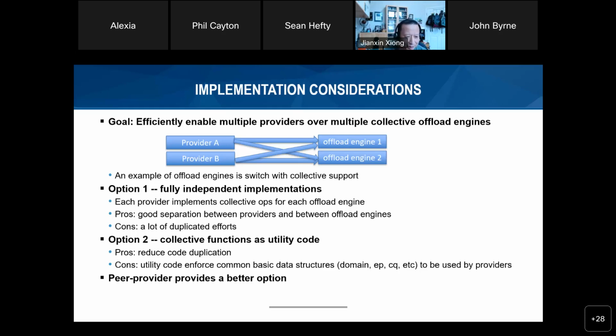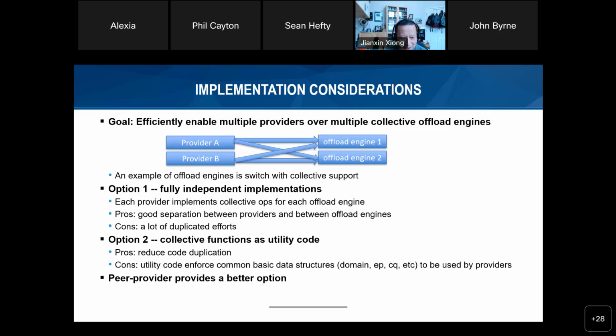In the past we could have two options. The first option is a fully independent implementation: every provider has to implement the collective operations for every offload engine it wants to support.